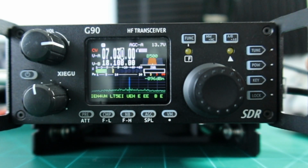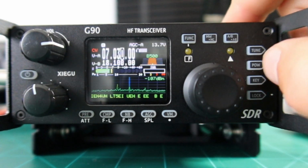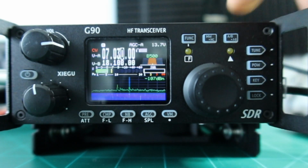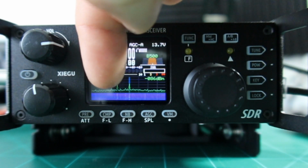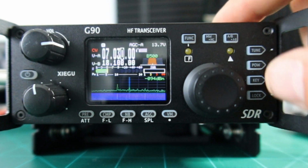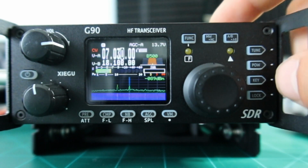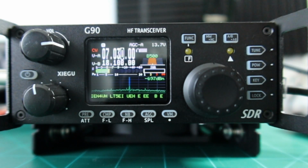There's a button here on the right-hand side that says key, and I'm doing my best to point to it. Now, this key button, if you hold it down, it disables CW decode mode, and now you can see your waterfall display on the bottom of the screen. Now, that's really useful and that's nice. So what we are going to do, though, is we're going to re-enable it for just a moment. So I'm going to hold it down, and here it is.